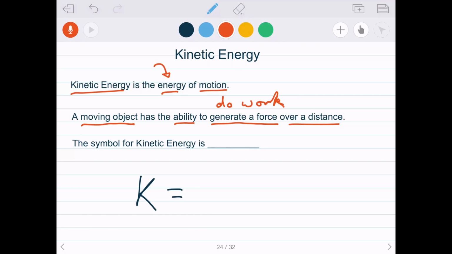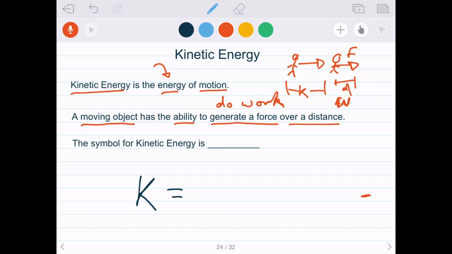If you think about it, a great example I like to think of is a football player. If he's moving and he hits someone, his energy of motion can be translated into work. They're running, and they hit someone, they can apply a force over some distance because of their motion. Before is going to be the kinetic energy, which we're going to use the letter K. After, it would be work while they're actually doing the force over a distance.